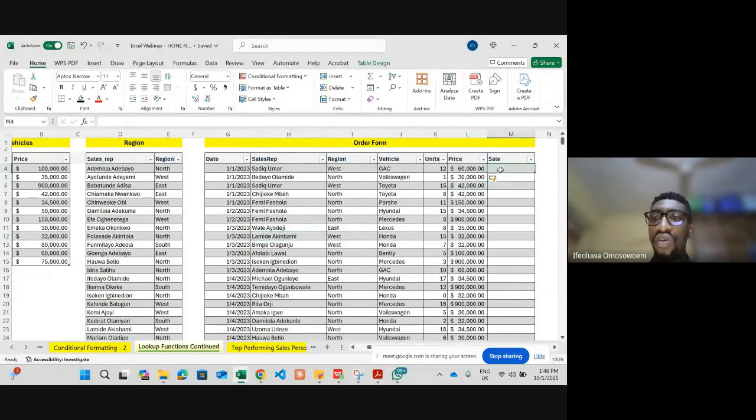Now for sales, basically sales in naira or dollar or whatever is really just multiplying the price times the units that were being sold. So that's equal to, you got the price. Let's do this. What's going on? Why is this not adding up? Equal to, okay. If yours is not working too as well like mine, I don't know what's going on with my laptop today, but you can just do the referencing.